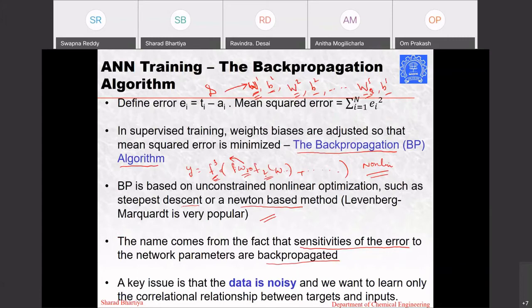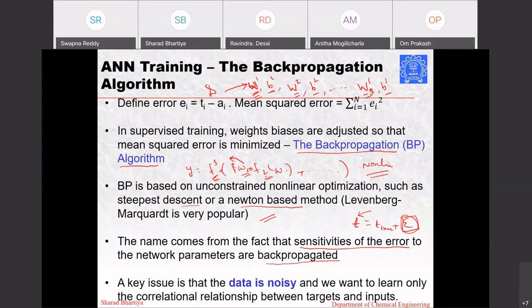So, of course, the issue is that the target is noisy. So this target value has noise in it. So T is equal to T true plus some epsilon noise. While we are fitting to approximate the target, we remember that this is noisy, and so we hope that we don't overfit and fit this noise also. That means we don't have so many parameters, or the parameters don't try to fit the noise, and that goes back. I think I have a slide subsequently which describes that. Okay, so that is the backpropagation algorithm.